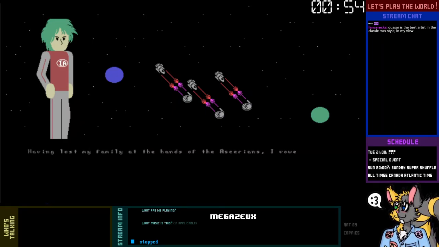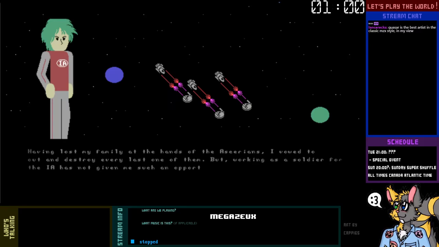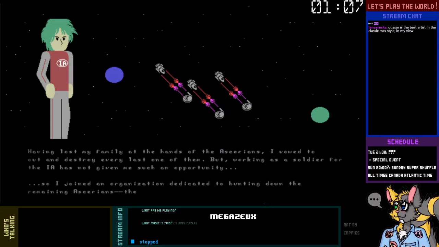Having lost my family at the hands of the Asarians, I vowed to out and destroy every last one of them. But working as a soldier for the IA has not given me such an opportunity. So I joined an organization dedicated to hunting down the remaining Asarians, the Estray Foundation.